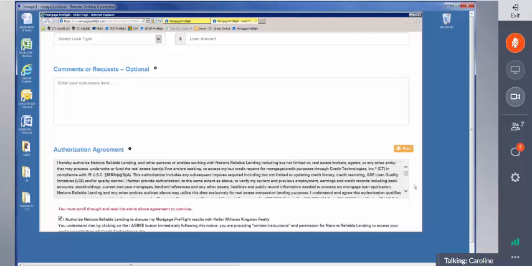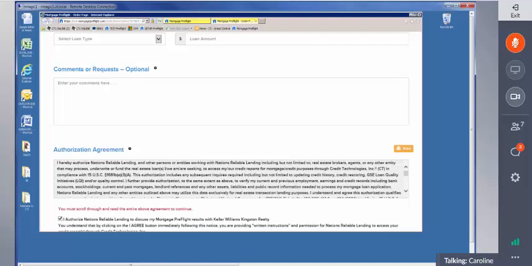So one of the questions: cost for reissuing. When the borrower pulls the credit at $35.50, it's the same as when you pull it, and there are no reissue fees. You are on an inclusive pricing plan. So the only costs associated after the initial pull of the credit report, whether you pull it or it comes in through Mortgage Preflight, would be rescoring costs. Supplements are included in that. File reviews are included in that. Reissuing costs are included.